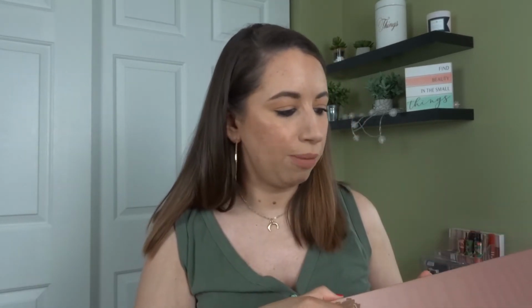And then I really enjoyed having the Laura Lee Los Angeles Nudie Patootie palette. I feel like this palette always surprises me with pigmentation. Like this shade right here looks so light in the pan, but it is such a deep transition shade on my skin tone. So I just love this. I did a really fun look yesterday where I had this in the crease and I had this shade here all over the lid, and it just had this beautiful shimmer all day. I just really, really enjoy this palette a lot.